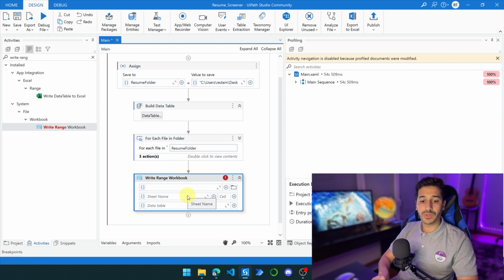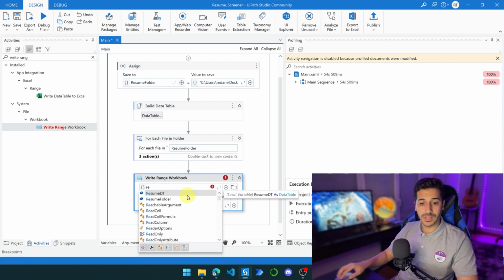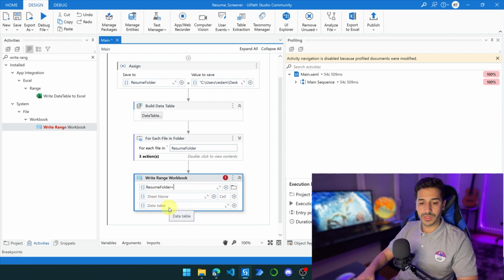So here we are going to write inside the folder where we have the CVs, just to keep it simple. So resume folder in here, we are going to have a plus to concatenate, and then a backslash, and let's call the workbook, let's say, resume.xlsx.